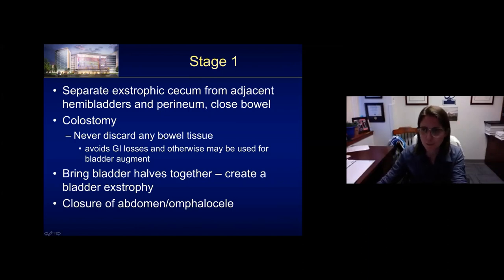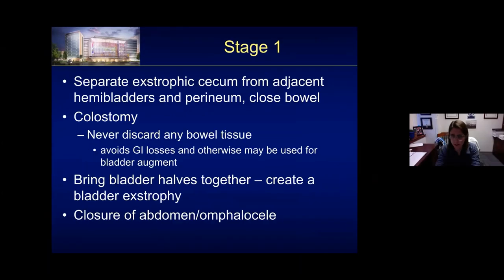Regarding the question of whether fetal MRI is mandatory in the workup: fetal MRI can be very valuable, especially if there's any question about the diagnosis. Fetal ultrasound, if done very well with expert hands, gives you the same details. I'm actually working on submitting a paper now comparing findings from fetal MRI versus fetal ultrasound, and an expert ultrasonographer was able to determine the same exact findings as the MRI. But fetal ultrasound is much more user-dependent than MRI, so most people will get the MRI to confirm the diagnosis.